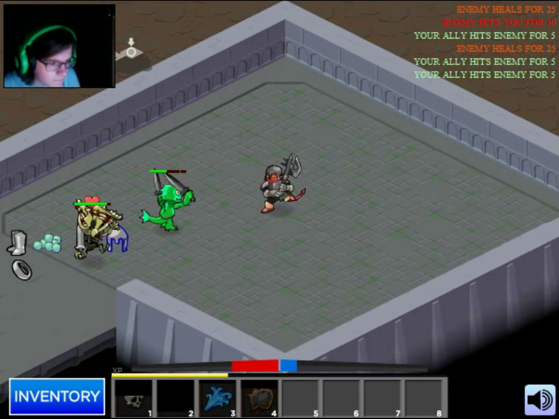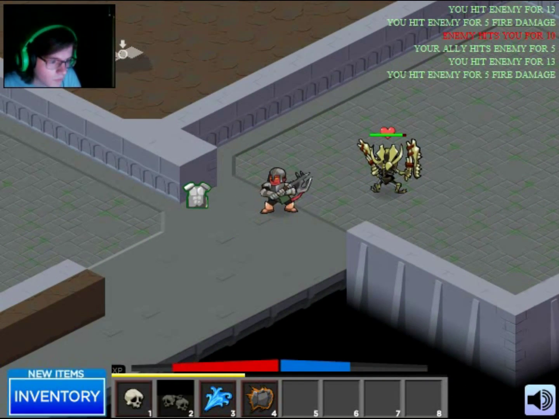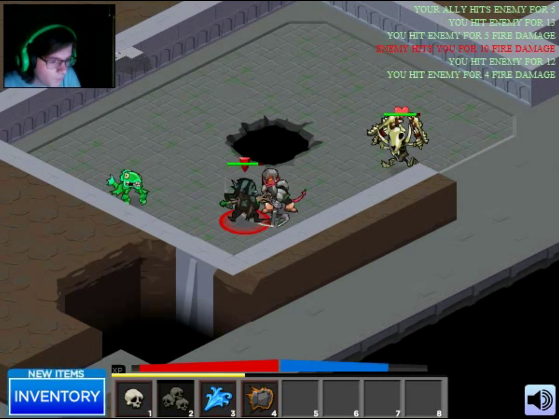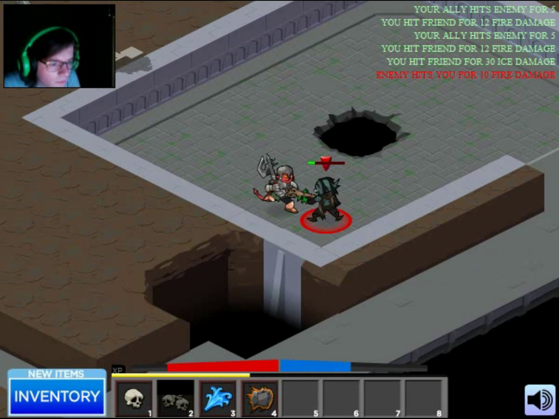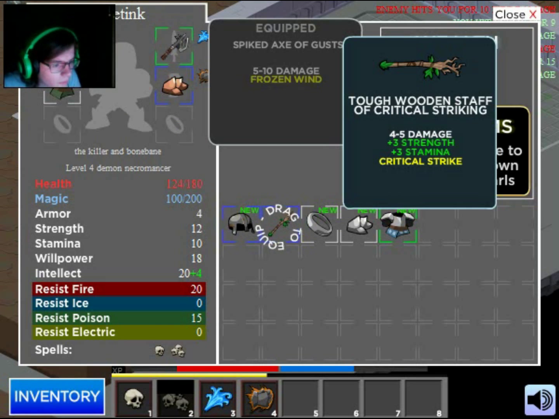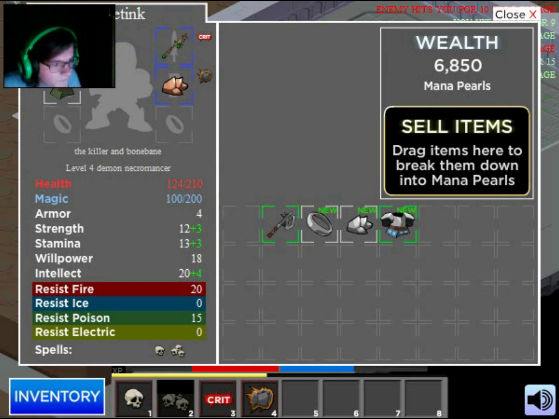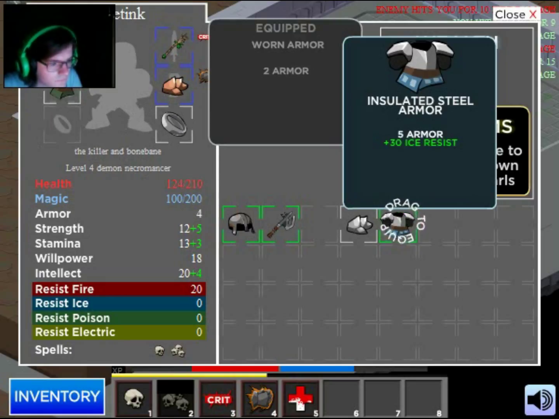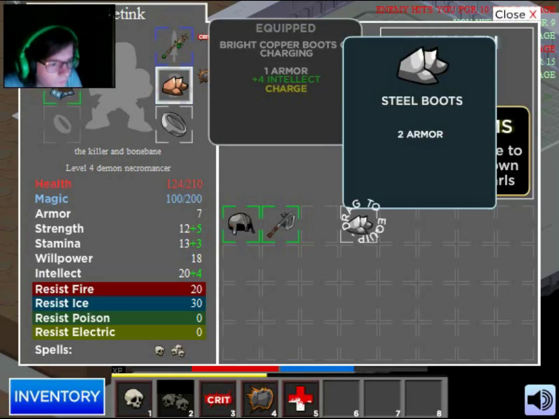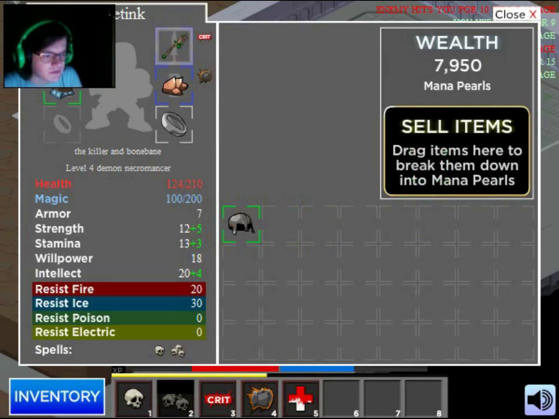Gotta fall back. And I've got loot. Probably should have checked loot before I came here, but. Yeah, stick. A heal spell, an iron ring, fancy armor of hell yeah, steel boots of, well, I'm losing my Frostwind spell, but I really don't use it, so that's fine. That is fine.